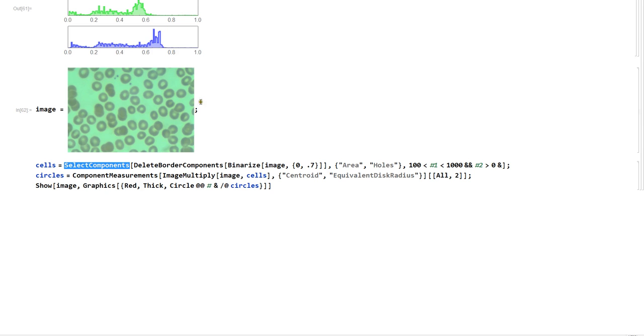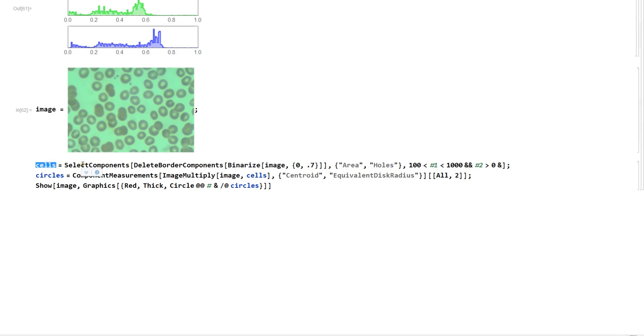So essentially what we're doing here is we're selecting components of this picture that follow this criterion, right? That have a hole that is of this area. It's a lot to take in right now, but don't worry, I will get to it later. So essentially selecting these components and putting them as cells.